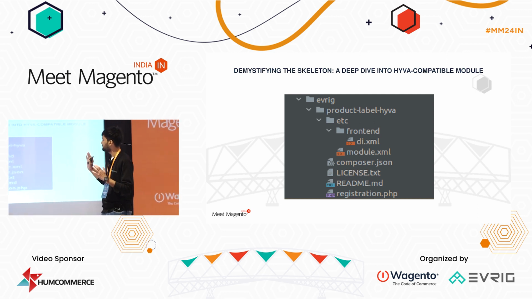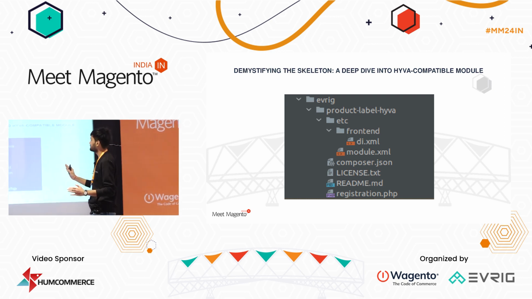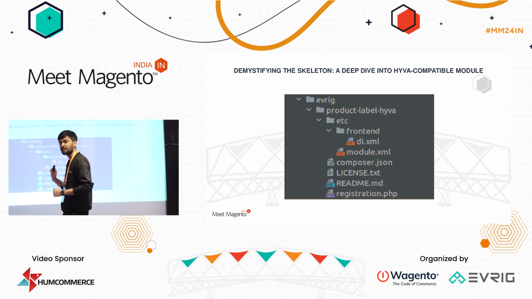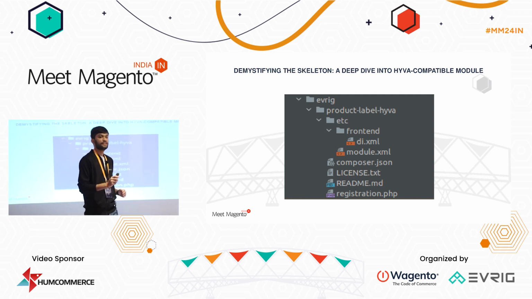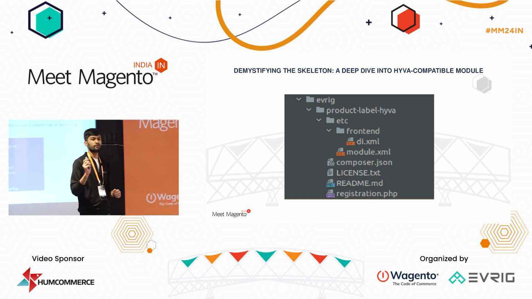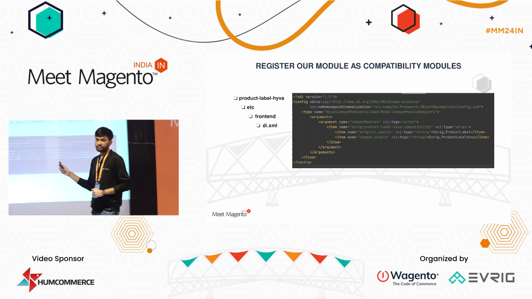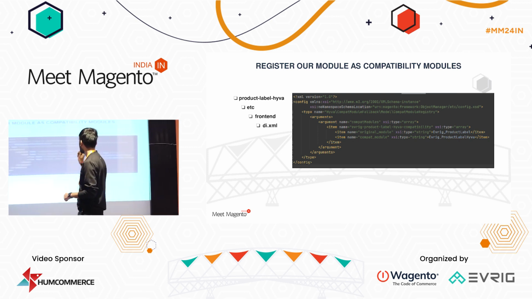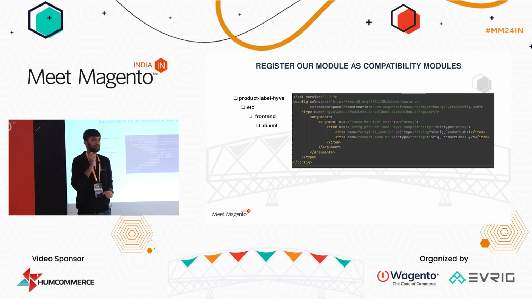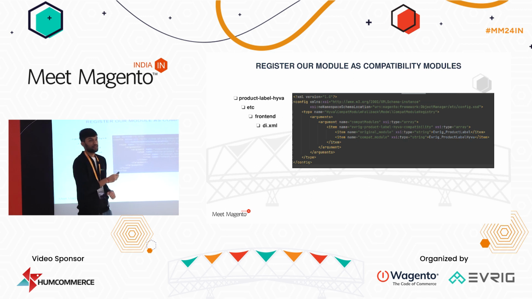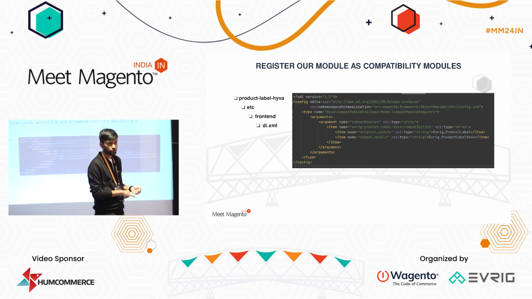And for those who are very technical, this is the basic skeleton of a compatible module, and it is the same as a Luma based module, right? Okay, so you did notice the front-end dependency injection file. That is the key in registering the module as a compatible module for the existing Luma module. In this file we will register our module in the core module registry of the Hyva theme, and this will register our module as a compatible module for our original existing Luma based module.